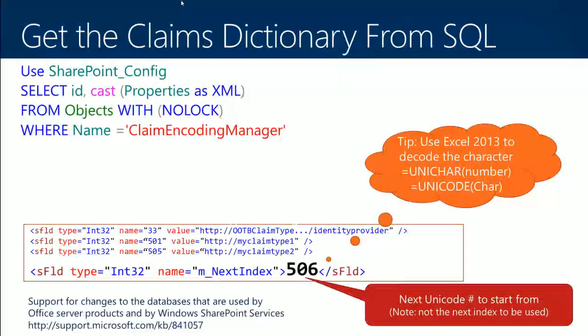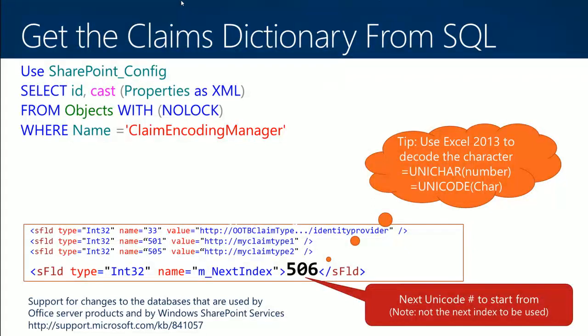And if you disabled or removed your trusted identity token issuer and for some reason you can't run that PowerShell and you don't have inventory, you can still get them out. This is brute force, not recommended during production times. But you can still get them out. You go into SQL, run that SQL command, no more SQL commands against your config database. That's going to generate an XML. It's going to return an XML column. You're going to click on that XML column. It's going to give you a big blob of XML, and you're going to look for that next index. That next index will give you a hint as to how many encoding characters I have. I've seen some pretty messy ones, but there you go.